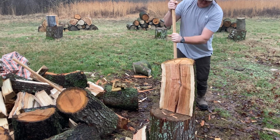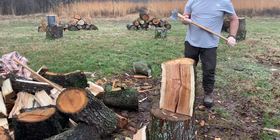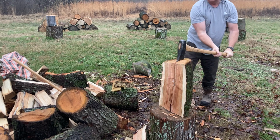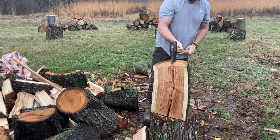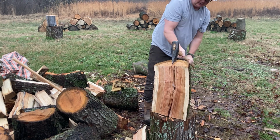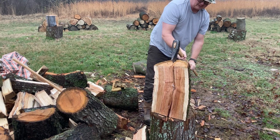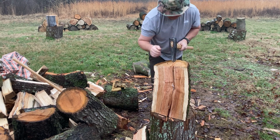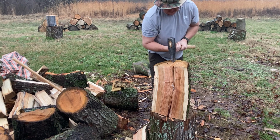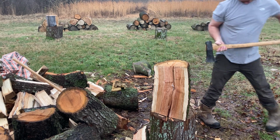I don't like wearing gloves because it makes it slippery. Did you see that pop out of there? So if you got a piece of wood that's got some tension in it, you get it really lightly stuck, sometimes that wood comes back together, and I've released it now, but it could pop that back out. Don't ever be leaning over like this getting it out, because it can pop out and smack you.